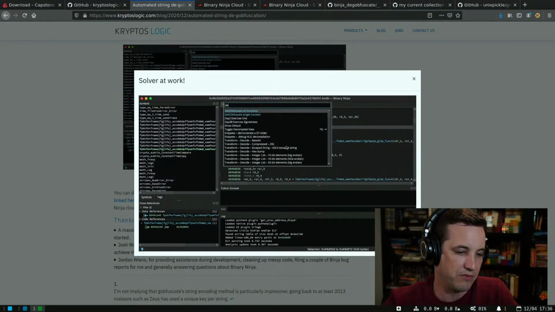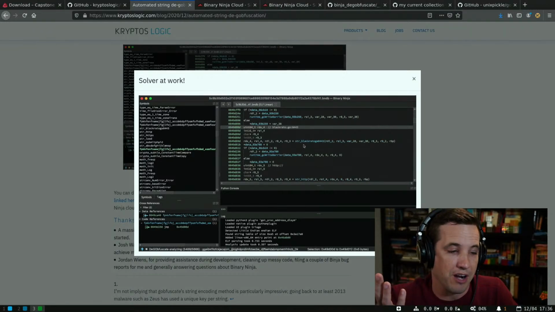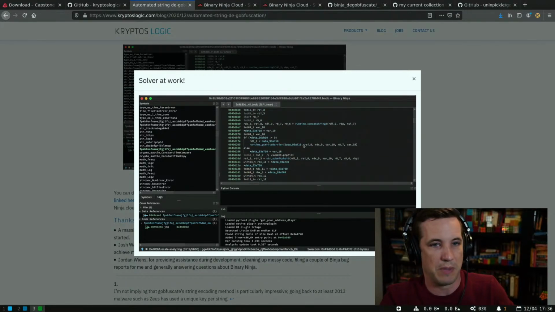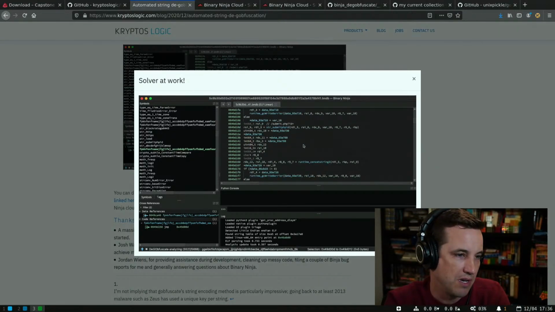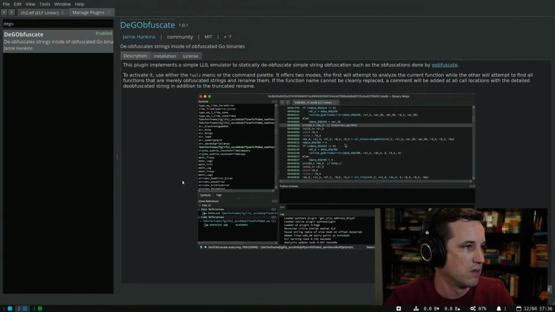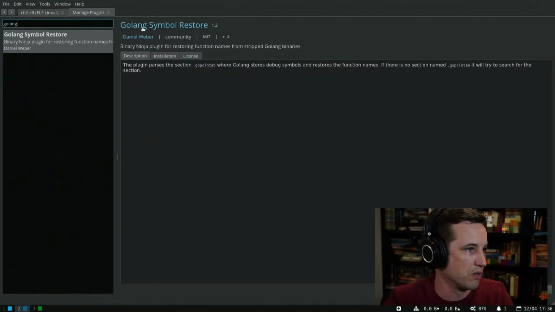So a lot of the early obfuscators just renamed that section, but the data was still all there. And so with a heuristic, there's actually a fair amount of malware being written in Go these days. And that's what the Binary Ninja Golang plugin, the symbol restore, basically does.